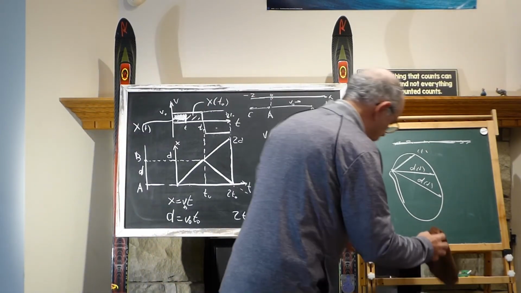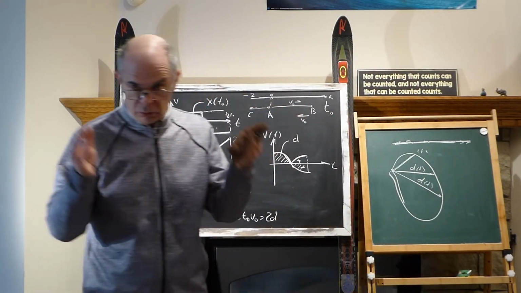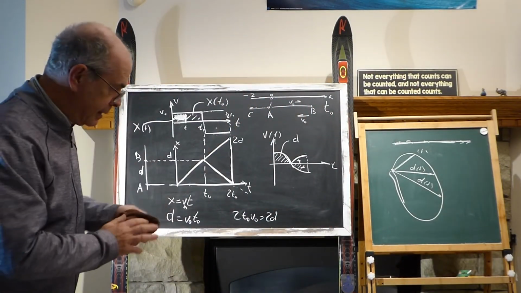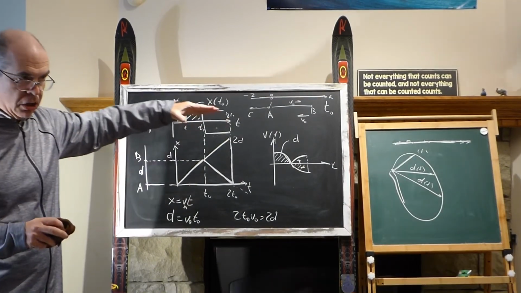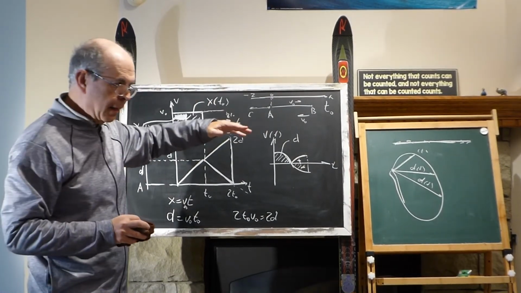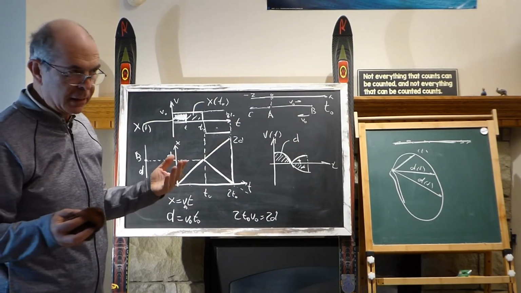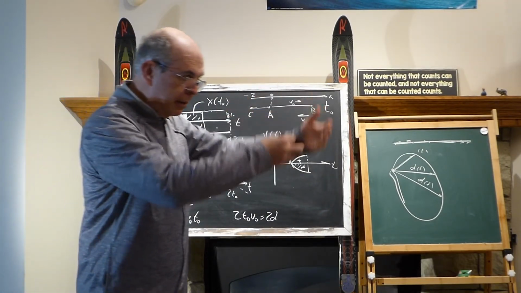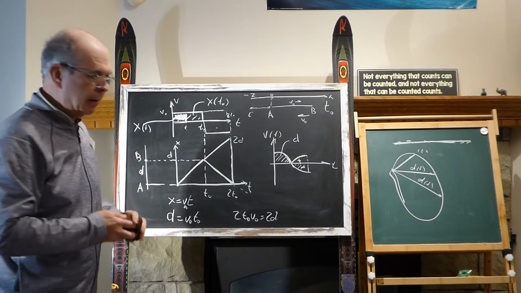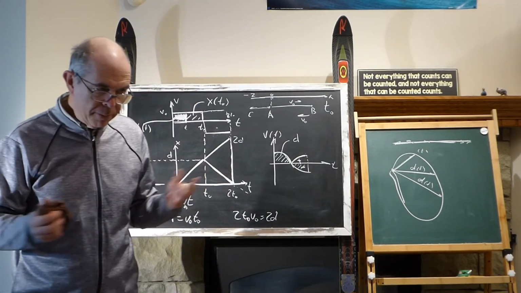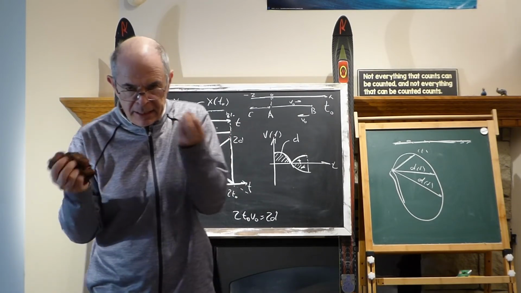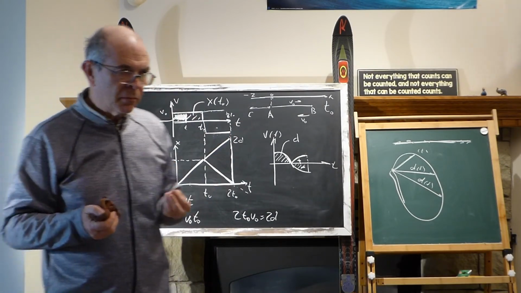But for all intents and purposes, remember that if the speed does not change direction, doesn't become negative, distance and displacement are the same. Distance increases and displacement increases with this. And so this concludes this simple problem, which is not really a problem, but simply explains the difference between displacement and distance.